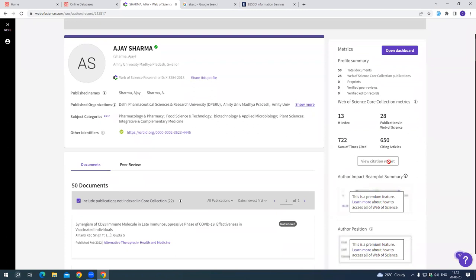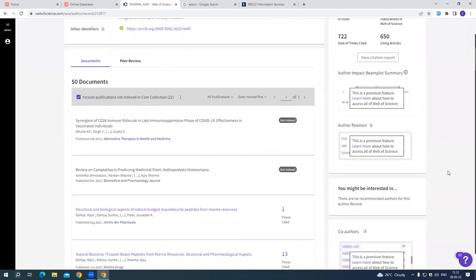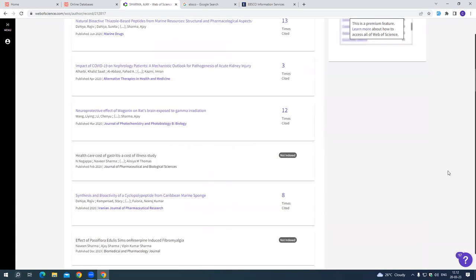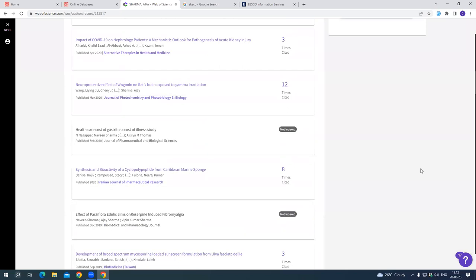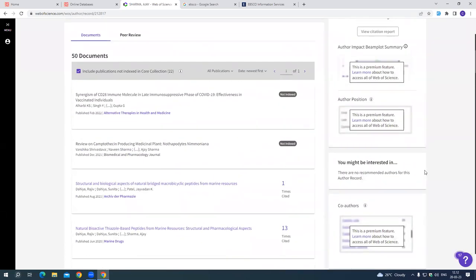You can also check the citation report. As I told you in the last class, this will provide you the linking of the citations. It means the references which you have cited in this paper will be mentioned. If you click on that, the citing author will appear. Then the other reference sources cited by that author also appear there. So you will find the reference linking of the citations there.